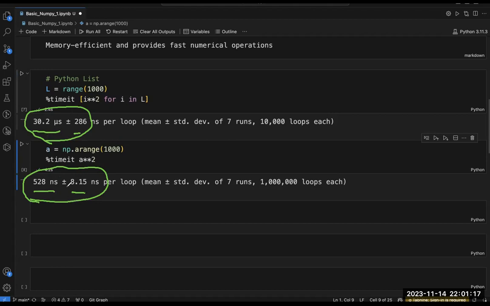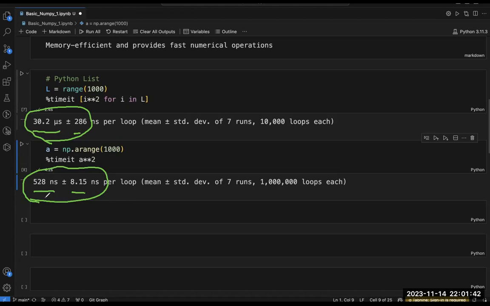So to execute the same program with the help of NumPy, I have completed it in much smaller time than normal Python with the help of a Python list. It means NumPy is much more time efficient.